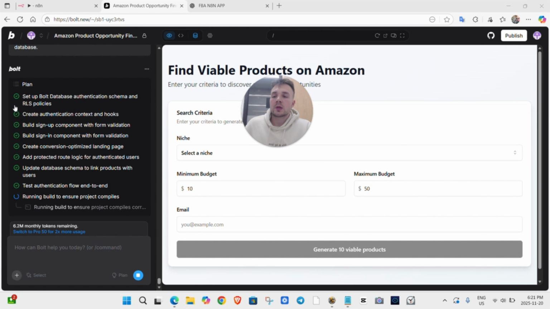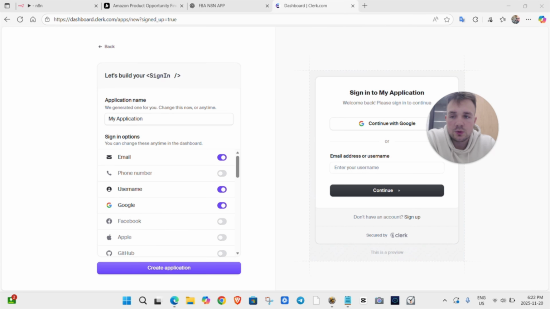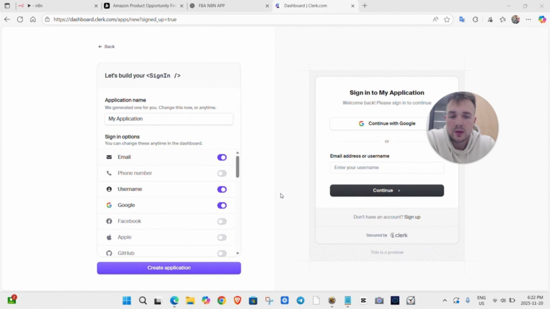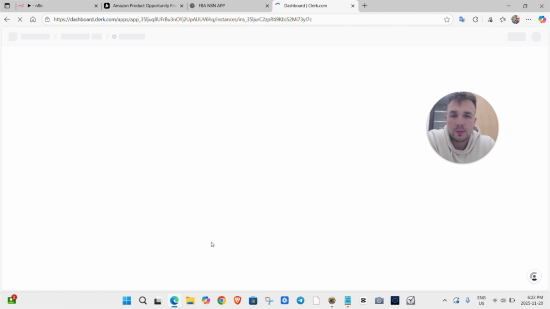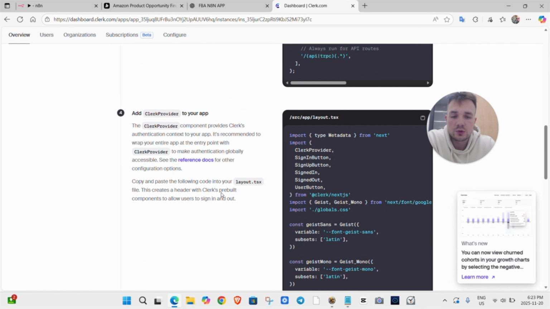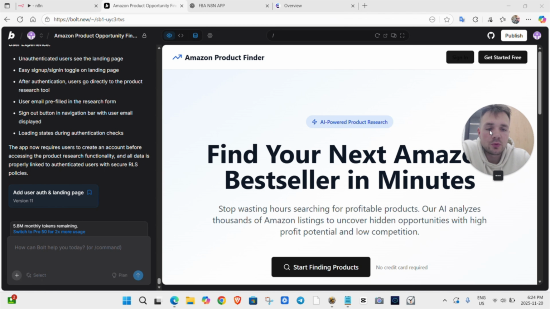So right now we're going to be using clerk.com. This clerk will be managing authentication for our usernames and passwords for people. So right when I'm creating my account, I'm going to make sure that username is on, and let's go with that. That's about it. Just username, Google, and email. Look, this is how it's going to look like. It's very simple, and you just want to click create application. So what's awesome about this is it's literally just copy paste instructions into bolt.com, which is what we're going to be doing.